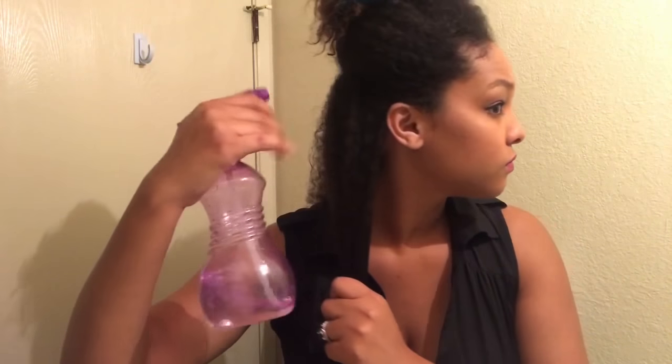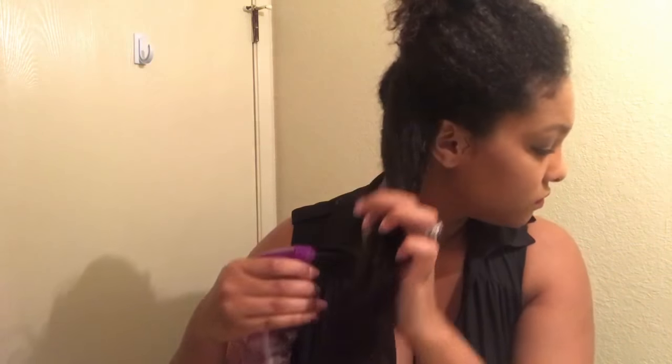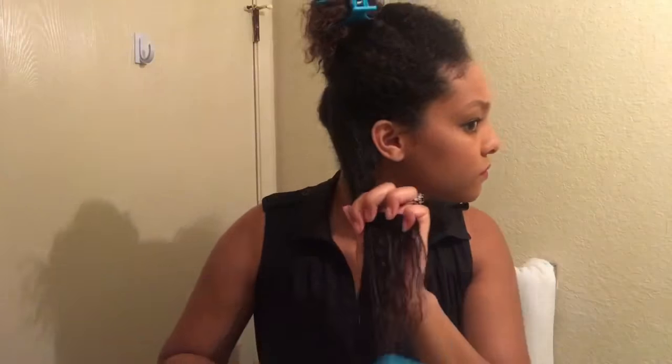Okay, so to start it off, I'm just spraying my hair with water so that my hair isn't dry when I comb it. And also, I'm going to be putting conditioner in my hair as well so that it's not just dry. So I have water and the conditioner in my hair before I comb it out.